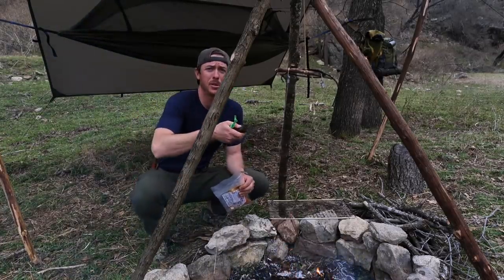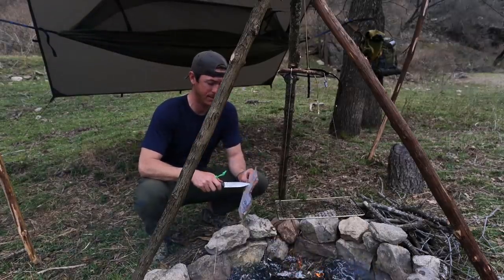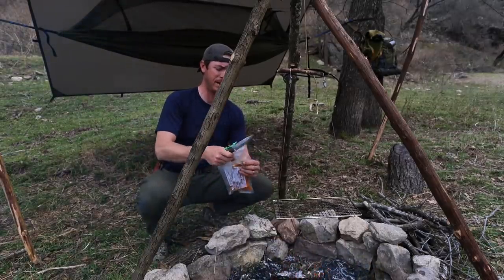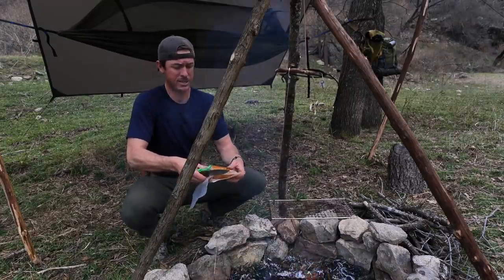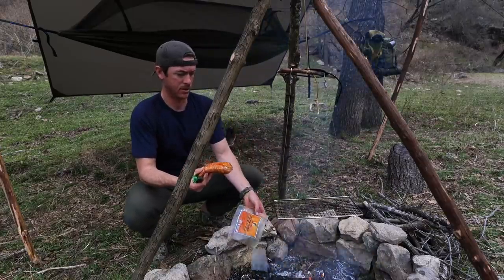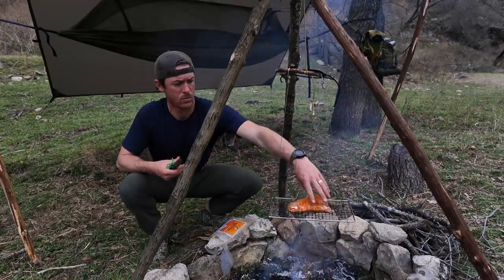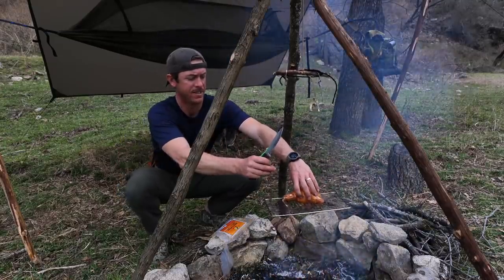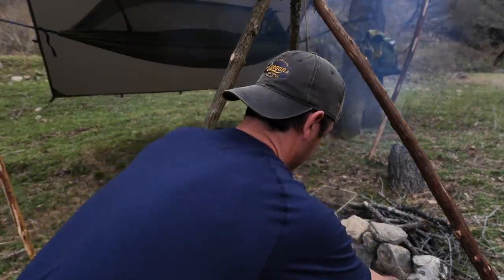Made a little adaptation here, put a knot. My system's bad, all right? Don't do this, guys. Be smarter than I am. Okay, stuffed with jalapeno cream cheese chicken breast. We can't lose this one, y'all. We just can't lose this one. Oh yeah, balance. Oh no! Oh my God. The system's terrible.